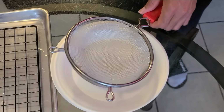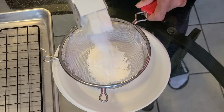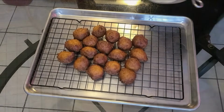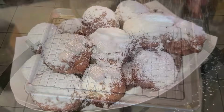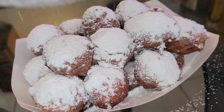Alright, here I have a mesh strainer. I'm just going to add about 1/3 cup of confectioner's sugar right on in there. And from there, I'm just going to take it and I'm going to generously sprinkle it on top of the calas. And after that, they are ready to be served.